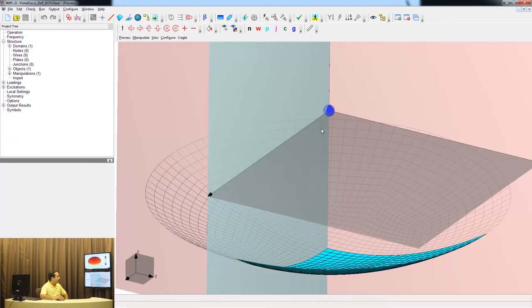It is possible to import the far field of our feed system into this particular reflector antenna analysis. The blue dot represents that we have a feed there having its own radiation pattern which is getting radiated out and then being incident on the surface of the reflector.